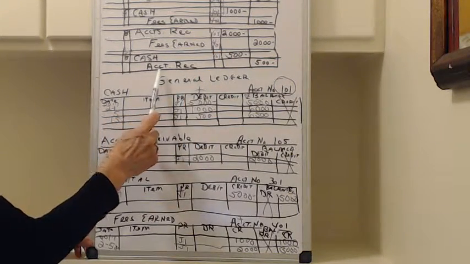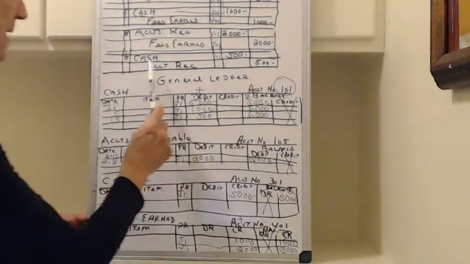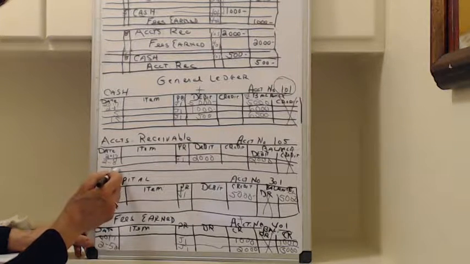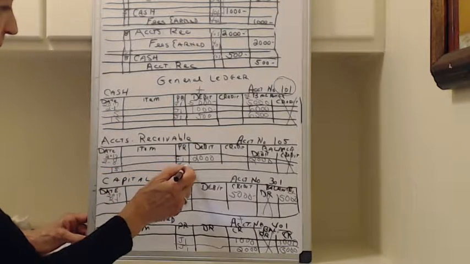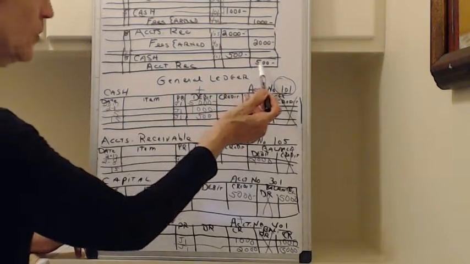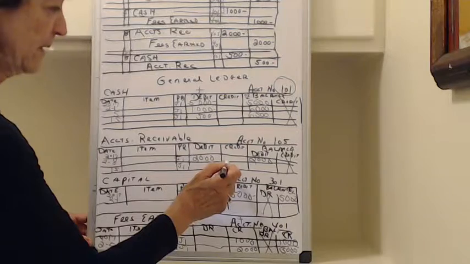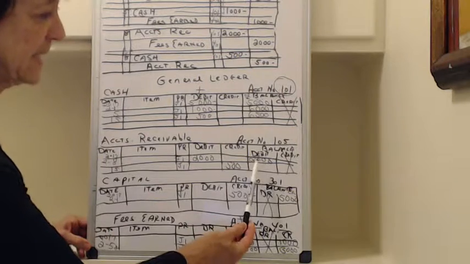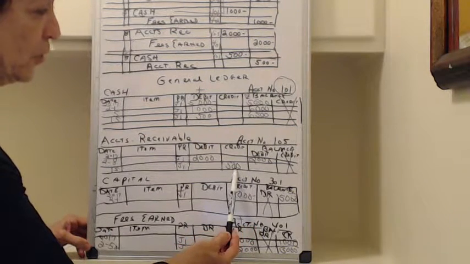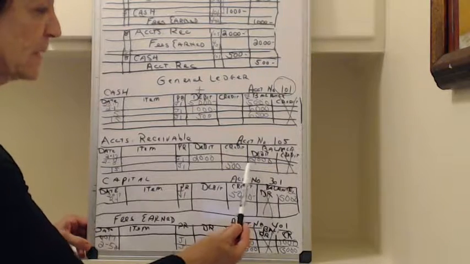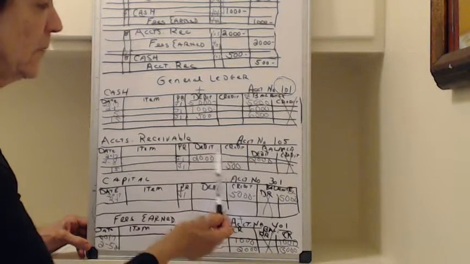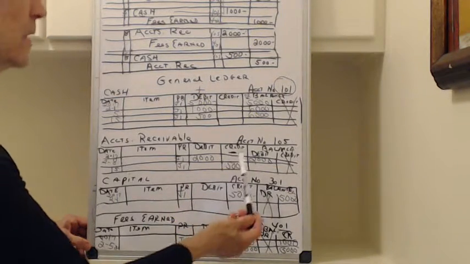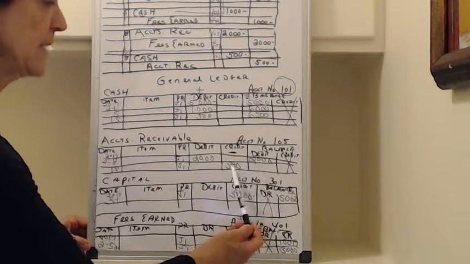And then accounts receivable, I have a credit to post. So I'm going to accounts receivable. My date is the 15th, J1. And this time I'm posting a credit of $500. So in my credit column, I put $500. Now look at your balance. Your balance is a debit, and I just posted a credit. Opposite names, so I'm going to subtract. But the real reason I'm going to subtract is my credit is a minus in accounts receivable. But you can learn it by just knowing that opposites mean you subtract.